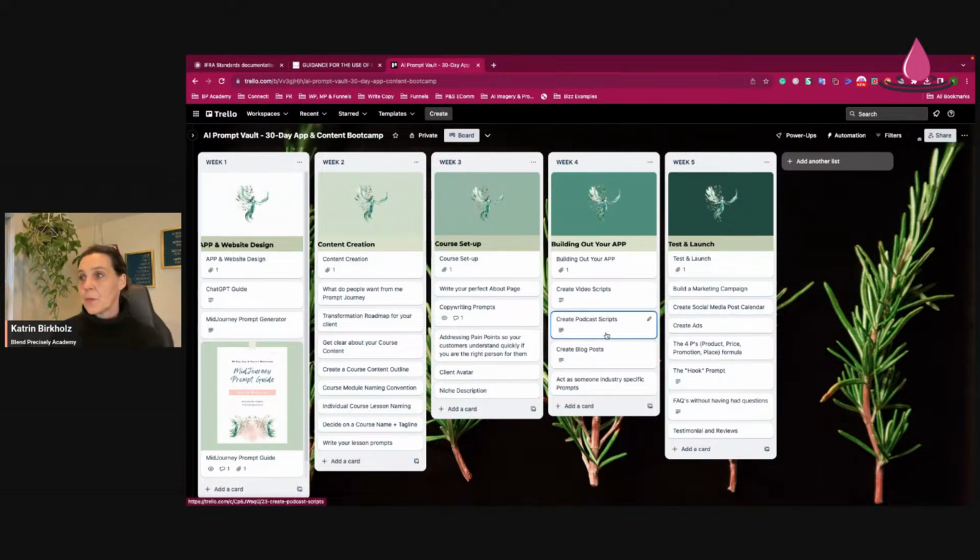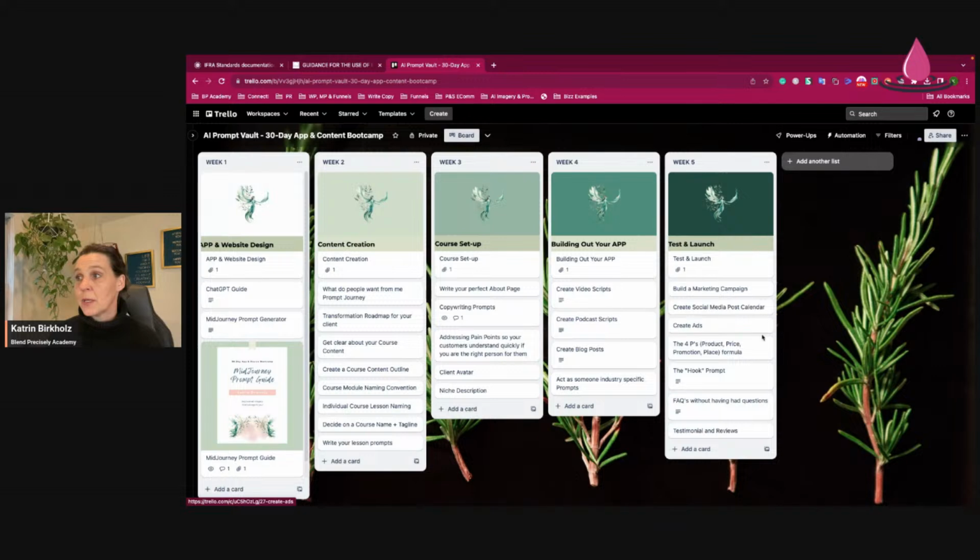And then the next part is going to be building out your app. Even there, video scripts, podcast scripts, blog posts, make them better, make them SEO friendly, all of that good stuff. I'm going to give you all of the prompts there as well. Then also I will give you act-as prompts, which means act as someone in your area or in your specific niche or in your specific tone. So that will be really exciting as well.